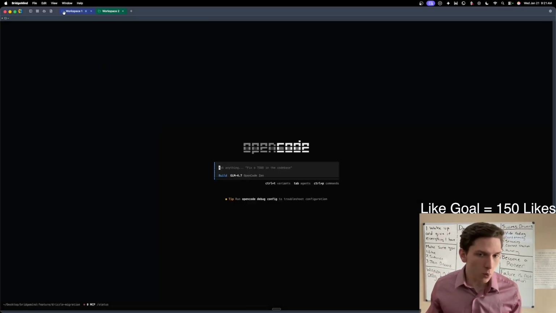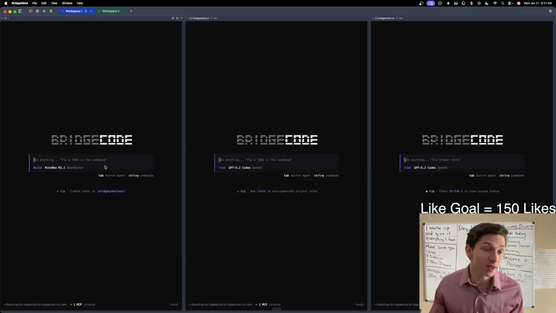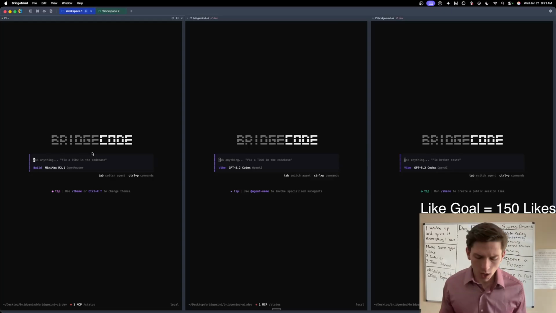Now, for today, we are going to be using it inside of BridgeCode, and you can see that this is actually the BridgeMind IDE that we're using now. We're probably going to come up with a different name for it, but this is one of the projects that we are working on. In BridgeCode, it's cool because you have a couple different modes. You have diagram mode, Bridge MCP mode, ship mode, docs mode, vibe mode, and then you have the native OpenCode build and plan modes. But we are staying up to date with upstream updates from OpenCode, and then we're building around BridgeMind in the BridgeMind sphere of vibe coding products.